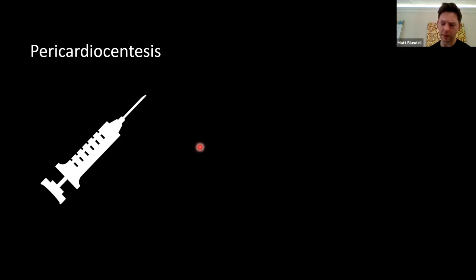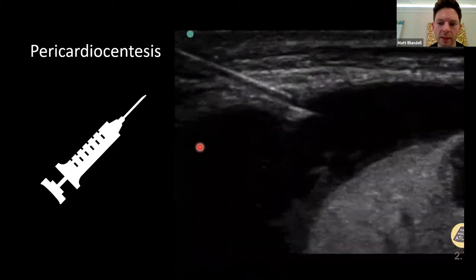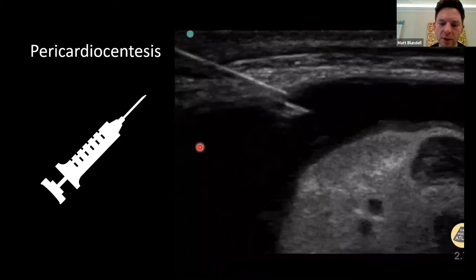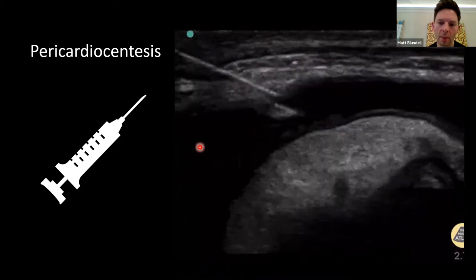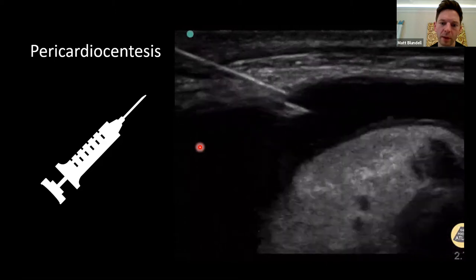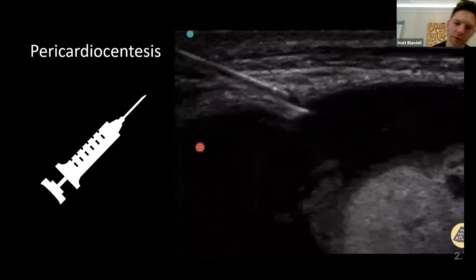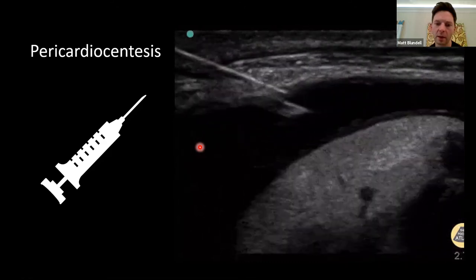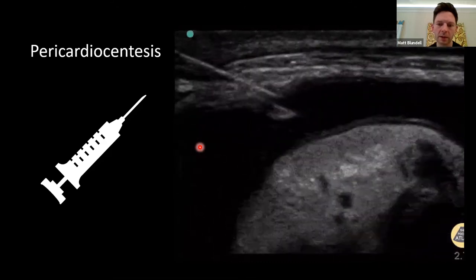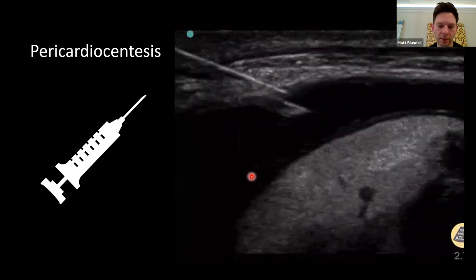We wouldn't dream of doing a central line now by a landmark technique. So I would very much advocate using ultrasound to do your pericardiocentesis, for two reasons. It shows you where you're going. Also, when you see someone with a large pericardial effusion, you'll often find that the biggest pocket is on the apical four chamber view when you roll them onto the left-hand side, or sometimes on the parasternal long axis view. You'll very rarely find that it's a good place to go from the subxiphoid space.